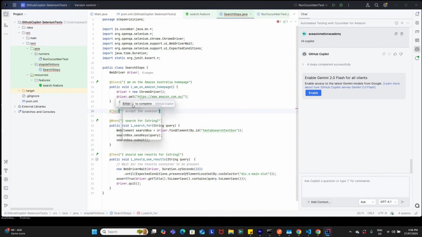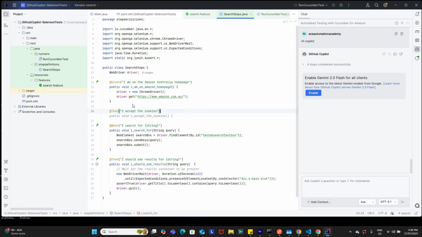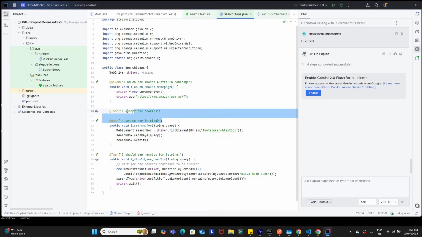If you hover on top of this and press enter on your keyboard, then it will get added. That's a very good suggestion, right? It's a kind of generative AI which suggests what you may want. Do you want to accept it or reject it? And the same happens with other files as well.